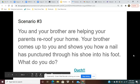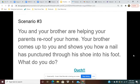The rule of thumb is we get our tetanus booster every 10 years. But if it's been more than 5 years since your most recent tetanus shot, you will typically get a booster if you were to have punctured yourself on a nail or something else that they're worried about the risk of infection with tetanus.